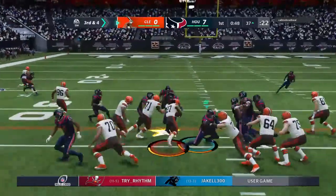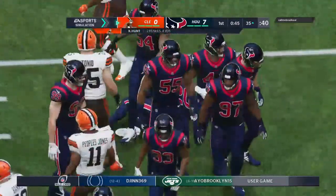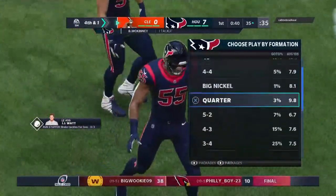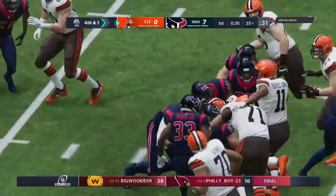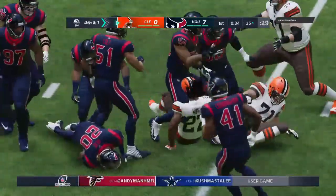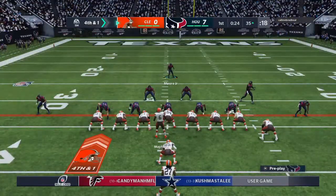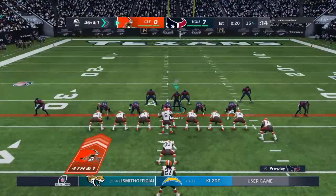On 3rd down, here's Hunt. And this effort won't be enough as they rally up to stop him a couple of yards short. He needed 3. He got 2. Now that'll set up an interesting situation here on 4th and a yard. Brings up 4th down. Would have been right at about a 52-yard field goal try, but no, they are going to go for this thing on 4th down.